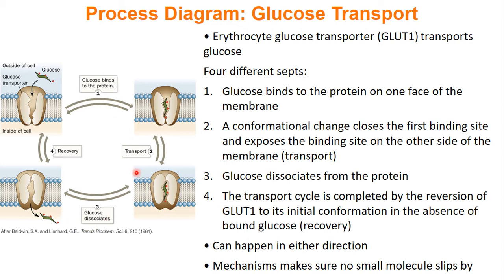In this mechanism, the way it's open on one side and then opens to the other side makes sure that only glucose is going through and no small molecules can go through with it or by itself. Remember, the cell is very regulated. These pores are so specific that they only allow one type of molecule to pass through them, not others.